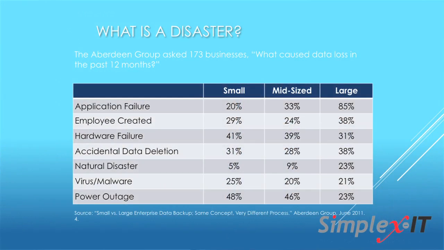So this is what I was talking about earlier. What is a disaster? If you look here, when we talk about the organizations who had it, and I want to be clear, this is from 2011. In 2011, we did not have the ransomware world. And by ransomware, for those of you who are here for the security, the bad guys have found a way to make it pay, so we've got a lot more inventive and a lot more money being thrown by the bad guys at their game. So it's become much more serious than it ever was.